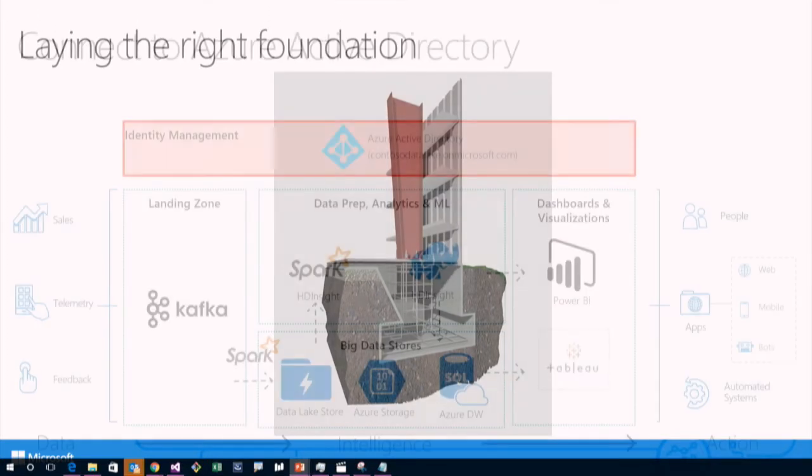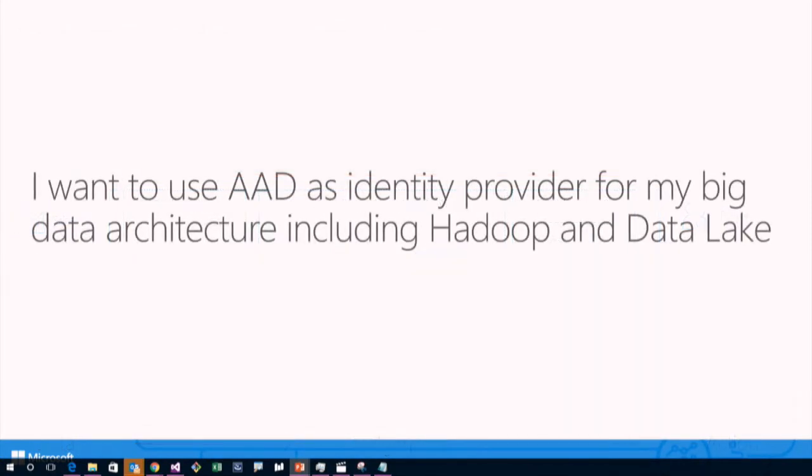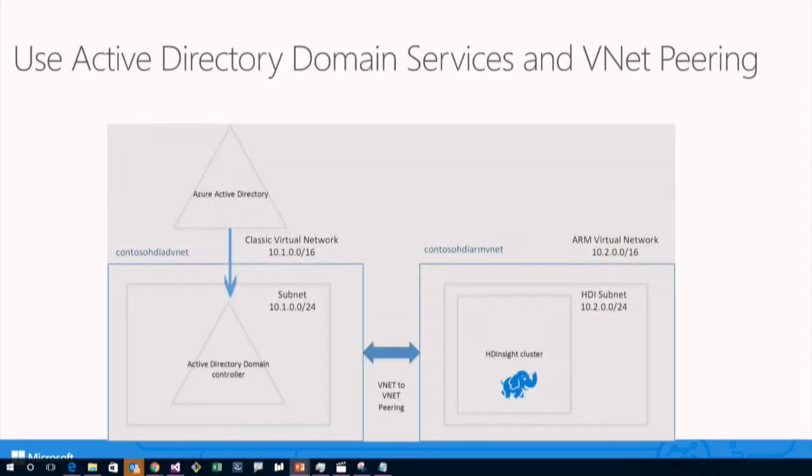Our foundation, in this case, is the Azure Active Directory. That's the identity mechanism that you need. And in this case, it was very evident that this particular customer actually wants us to use their existing on-prem AD environments and leverage the security groups and everything that exists to go ahead and put up their big data environments in a very synchronous manner, all right? Now, how do you go about doing that? Well, here's a very simple block diagram from an Active Directory perspective on how that is going to flow through.